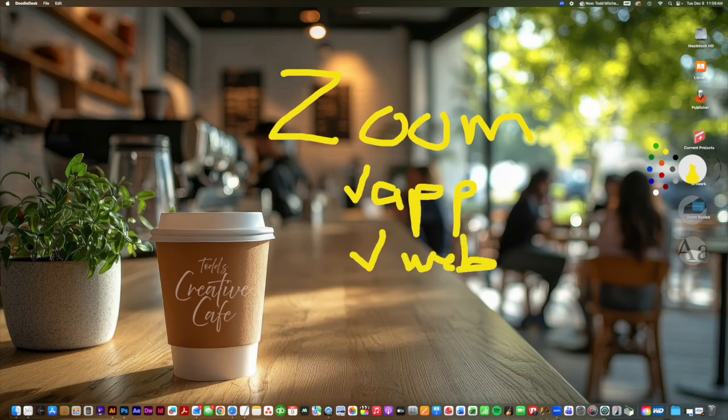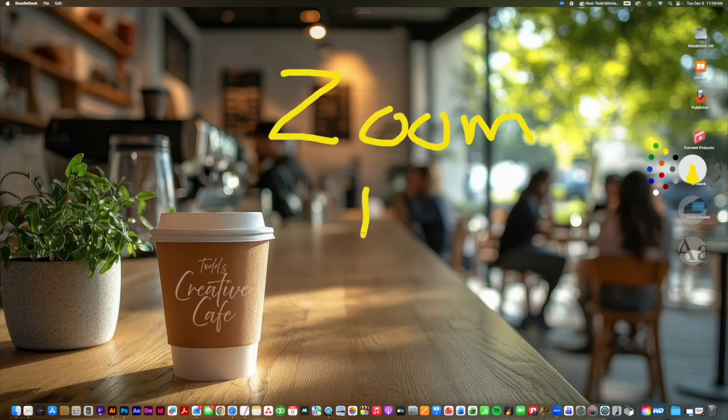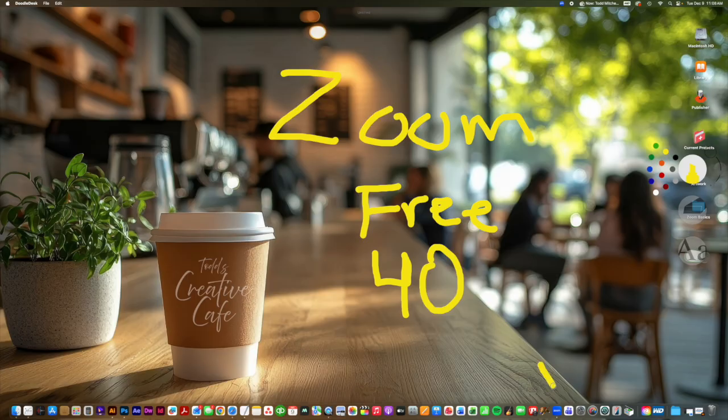Okay. Now, one important thing here is that Zoom is free. Okay, Zoom is definitely free, but it's only free for about a half an hour. They give you 40 minutes free. So if you want to use Zoom, it's free for 40 minutes. Okay, keep that in mind. And a lot of people make the mistake of getting it, and then it says time is running out, and you gotta stop the call. So keep in mind about a half an hour.